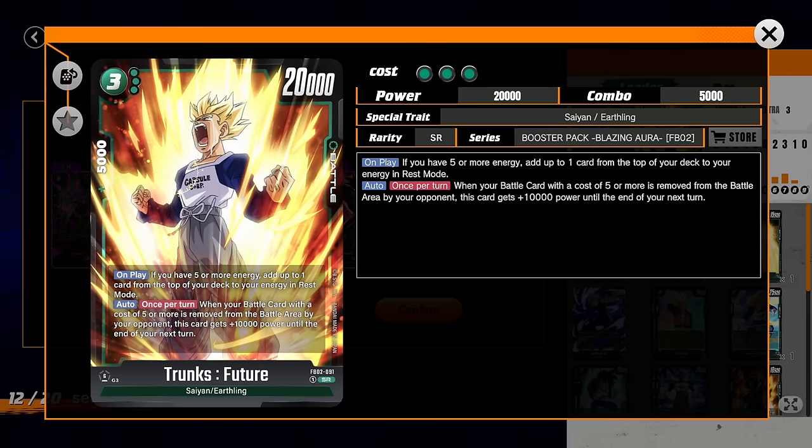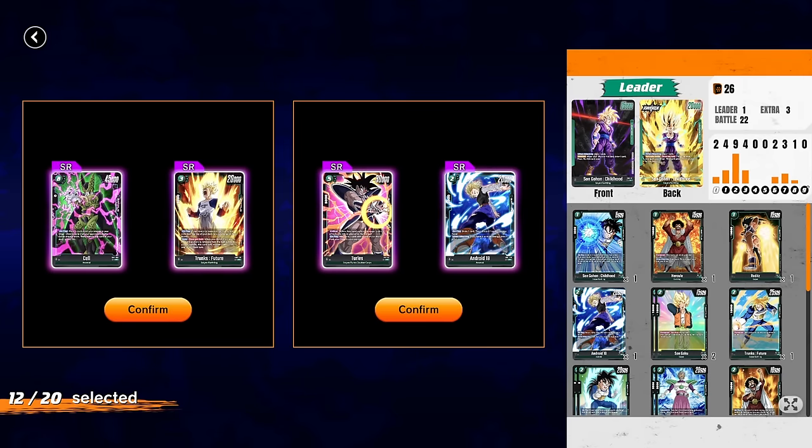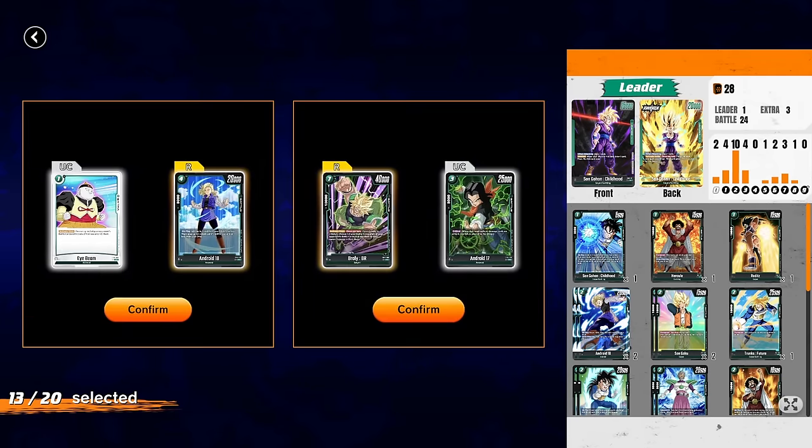This is goated. I mean, let me read this new Trunks card. This is new. If you have 5 more energy, add up to 1 card from the top of your deck to your energy in rest mode. That's pretty good. But 3 drop, it's a little early for that. I don't think it's bad, but I think we just take Turles Android 18. This is a good duo. Let's take that. That's going to balance out our curve a little bit more. We need a 4 drop. We need some 3 drops. We need some 4 drops.